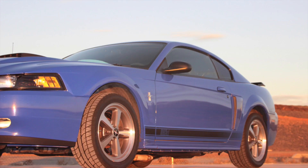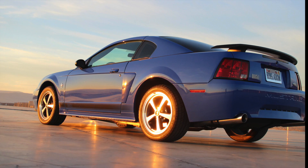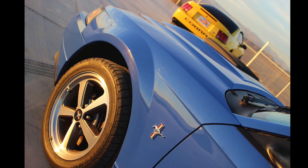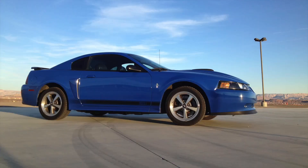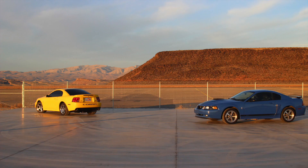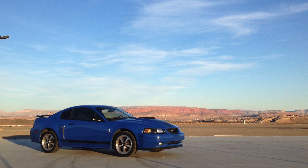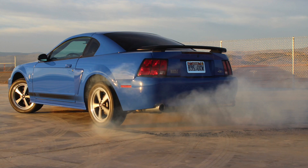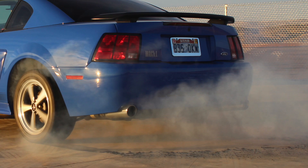It was nice to enjoy the morning, reminisce, and remember where we grew up — enjoying a nice sunrise and getting the cars together. There are some pretty cool pictures of the Mach 1 up here; you can see it still has the stock wheels. This is one of my favorite pictures of that day: two Mustangs with the airport scenery and beautiful mountains in the background. With nobody around and all that space, it was time to do a burnout — a pretty good tire-smoking shot of the Mach 1 on that polished cement.